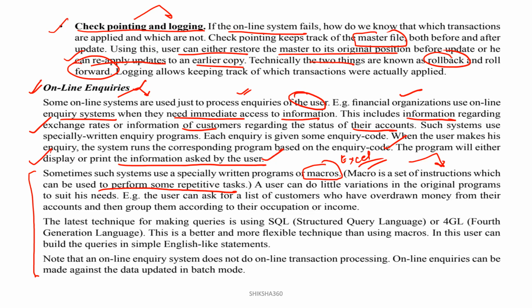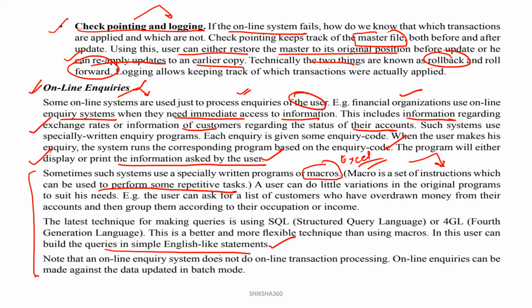The latest technique for making these types of queries is the structured query language or 4GL, that is fourth generation language. This is a better and more flexible technique than using macros. From macros also you will get all the data, but here they are saying you can now use structured query language, in which the user can build queries in simple English-like statements.